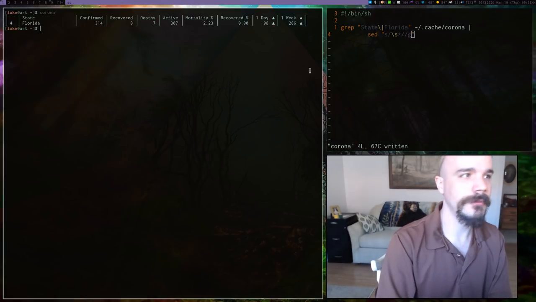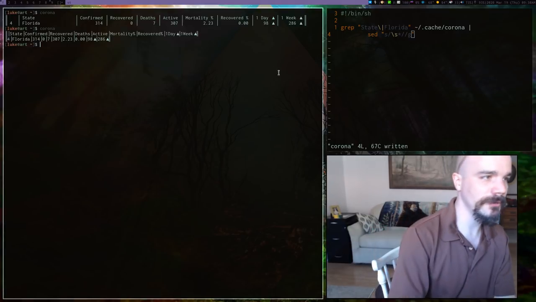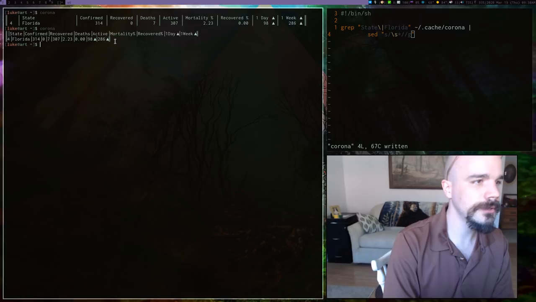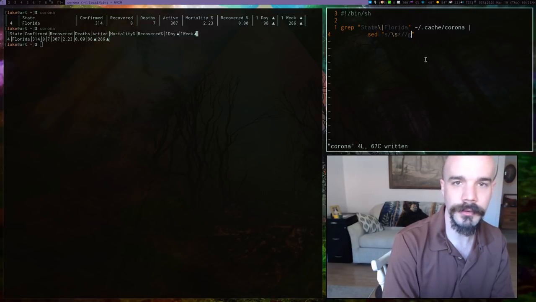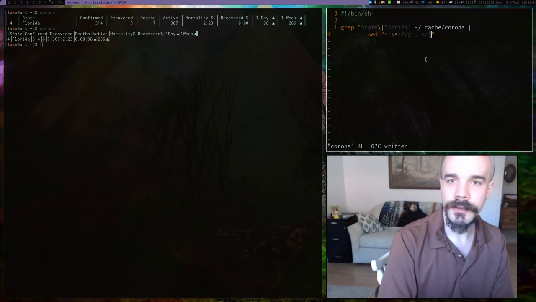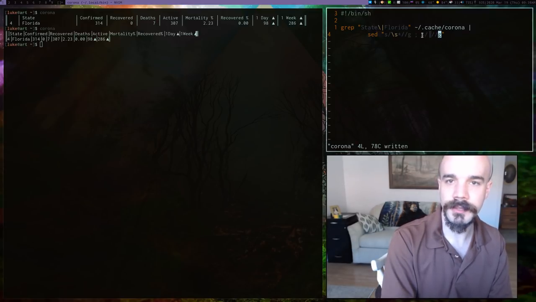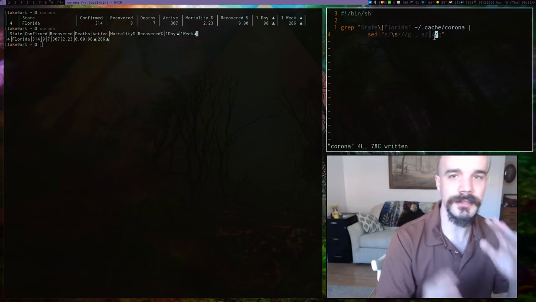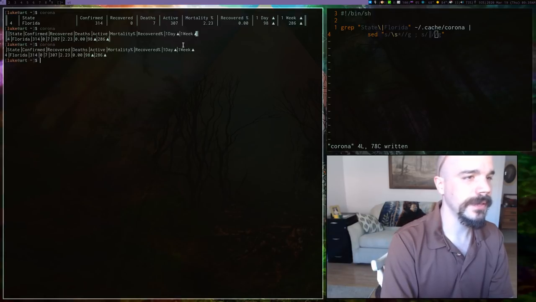And so if I run that, now it's going to be all sort of mashed together, and this is actually better for us. Looks like there's a weird character at the end. I don't even know how to type this thing, so I'm going to copy it over. And I want to get rid of this. So I'll also run a command. We'll say, whenever you find this character, just delete it. This says specifically substitute this character with the character in between these two slashes, which is nothing. Okay, so now that thing has been deleted.